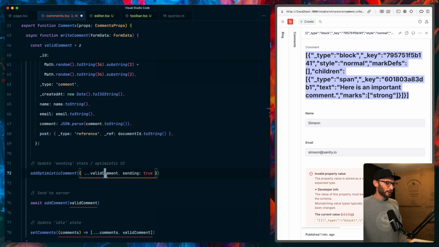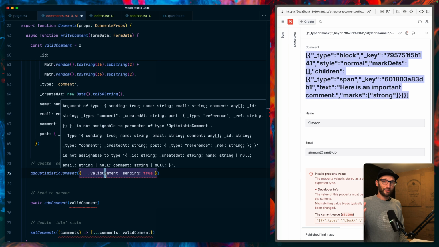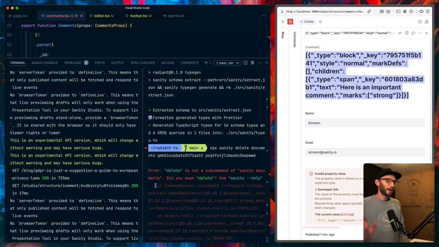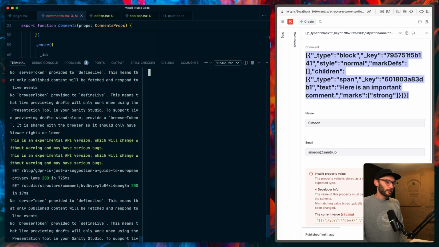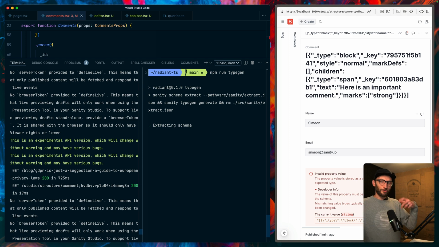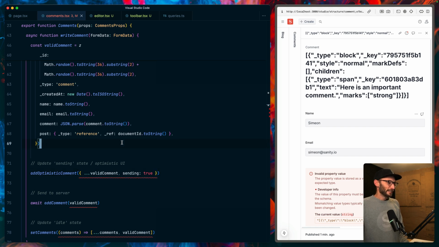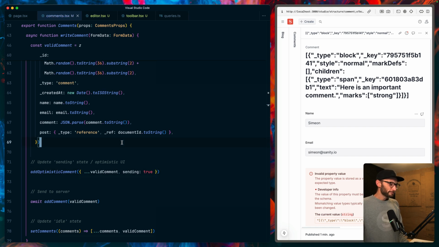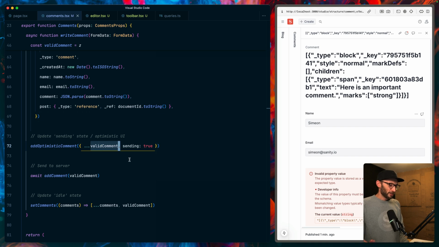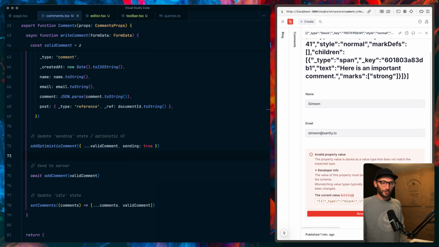And what we have now, as well as some more TypeScript errors because we haven't rerun TypeGen since I changed the schema. I probably should have done that immediately. Goodness me, let's clear out the terminal because it's a mess. So I've got TypeGen already configured to look over the schema, look over the queries. So now it's going to update the fact that comment actually should be a portable text array. It doesn't need to be a string. So that's taken away my TypeScript errors because I had the wrong type for the comment that I was writing. So that's excellent.